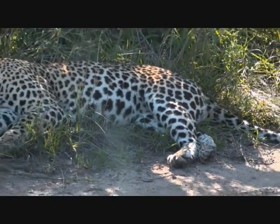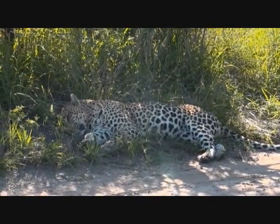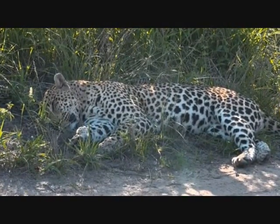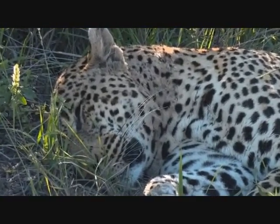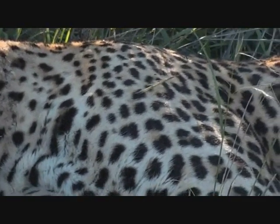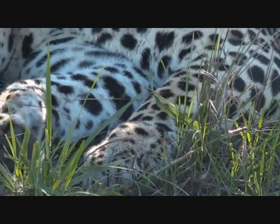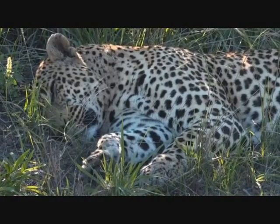So the cheetah is a much faster animal, and that's because it's built for speed, whereas our leopard is built for power. And the reason why a leopard is built for power is because leopards, when they kill an animal, like to take their food up into a tree, and so that means that they can get it away from lions and hyenas and all of these other animals. And so they have to have very powerful, strong legs and muscles on the chest, and that means that slows them down. The heavier they are and the more muscular they are, the slower that they run. So cheetahs are sprinters and leopards are more powerful wrestlers, if you want to compare it to us as people in sport.